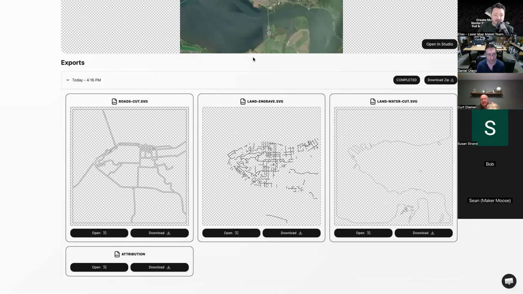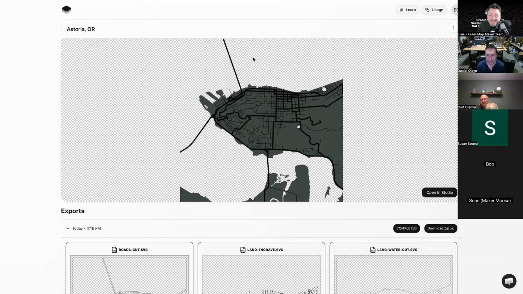So I've got kind of an advanced question. I don't know if it's best to wait till later, but I had an issue with one of the maps that I made, trying to narrow down which roads ended up on which layer.